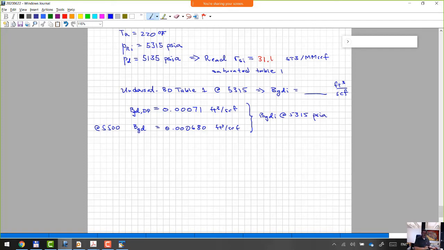And I think you're fine doing it linearly. I mean, if it was a bigger pressure distance, it's better to interpolate using 1 over BG, which we define as a term, little bg, okay? So if you flip these upside down to do the interpolation, that would give a more accurate result, because 1 over bg is approximately linear with pressure.